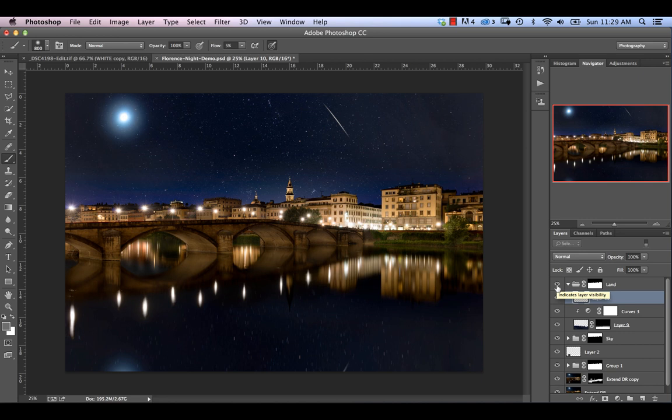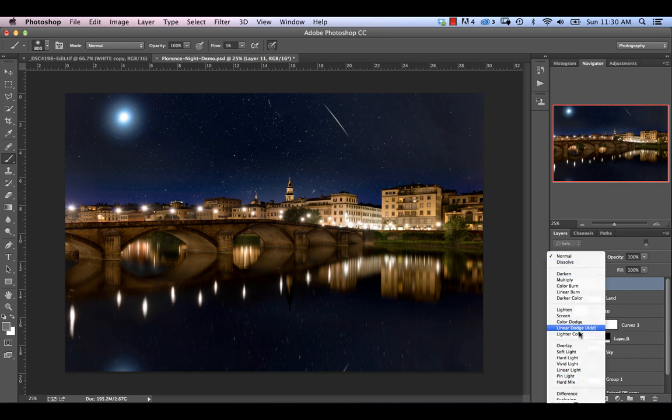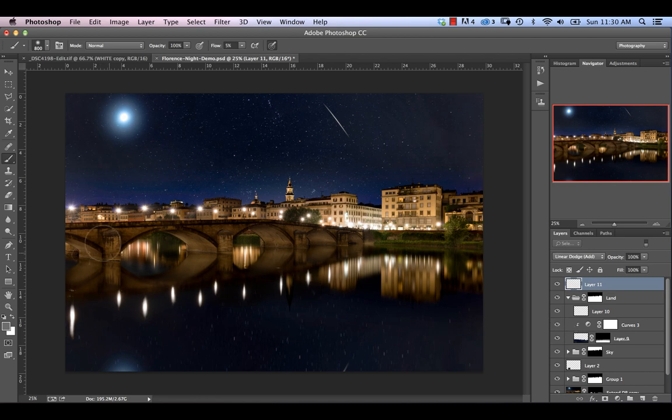So before we enter the exciting world of pen tooling, let's actually just go ahead and add the haze because that's a pretty quick little process here. So all we're going to do is add a new layer. And just make sure that that layer is actually above our land layer, because in certain cases we don't actually want to mask out the sky for this haze, because I actually want some of that haze and glow to show around my lights and blend into the sky as well. So we're going to change the blend mode here to linear dodge add, and we're going to select a color that is slightly yellow.